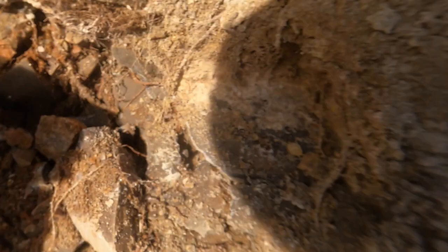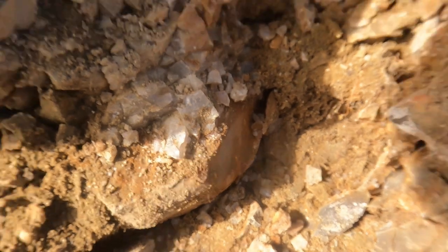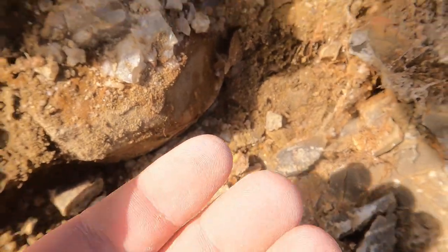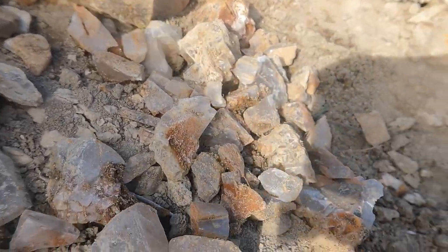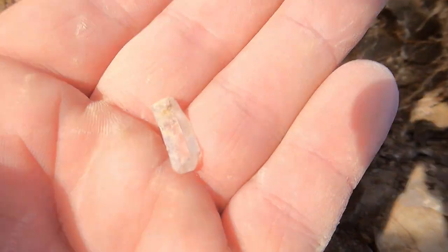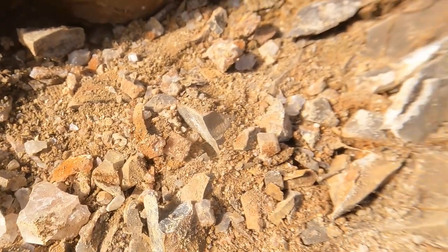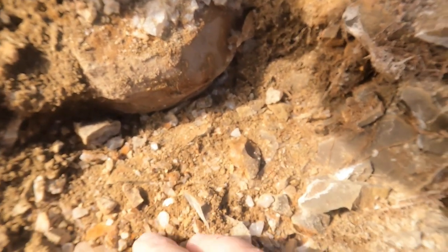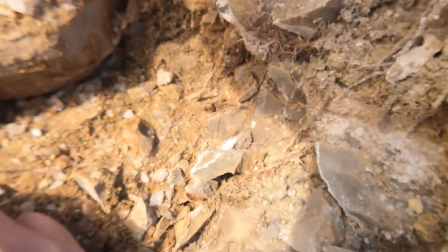So I'm going to get all this out and see if we've got any nice crystals. So far, nothing that's really terminated — it's just broken with a few faces here and there. Things are going really well, but I want to point something out. A lot of the times I've been finding that some of the best crystals are tiny and you'll miss them if you're not going slowly. There's a bunch in here — you might not even be able to see them because they're kind of dirty and they're small — but I've already pulled out about half a dozen. So go nice and slow and careful and really look at every little bit that comes out. Just slowly move everything and take a close look. Anything that looks suspect, put it in a pile so you can take a closer look at it.